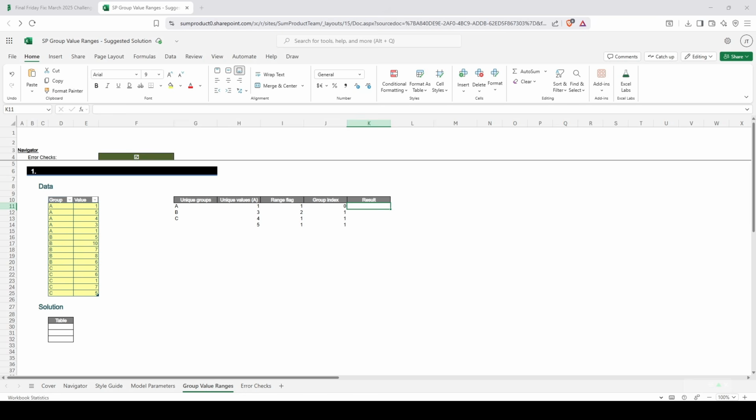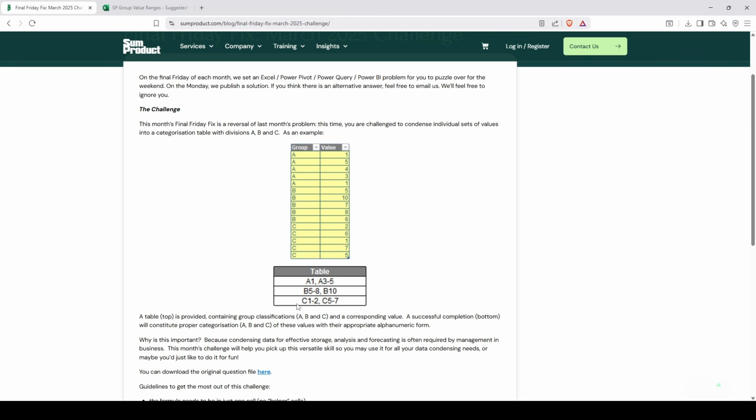Now for the last formula, this will bring in everything that we've done previously. It'll take in the unique groups, the unique values, and the group index to create that concatenated, nice and neat text configuration that was the point of this challenge. To remind you, here is the table.